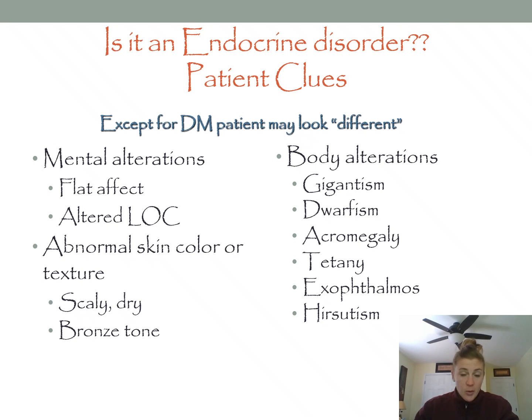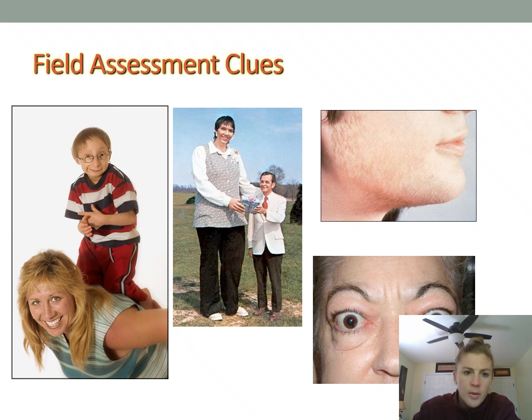Exophthalmos. It's a word that you're going to hear a lot of. We're going to look at some pictures coming up here soon, but exophthalmos, if you think of what ex means, and then ophthal means, put those two together. What do you think? All right, we'll look at a picture on the next page. Hirsutism. Anybody know what hirsutism is? Again, we'll look at a picture on the next page. That's abnormal hair growth. So here we have dwarfism, gigantism, hirsutism, and exophthalmos.